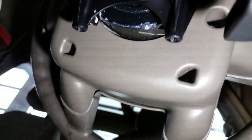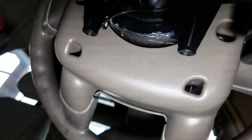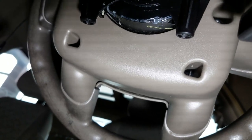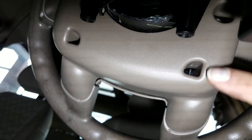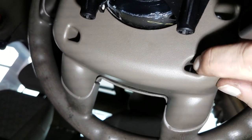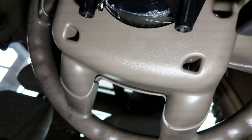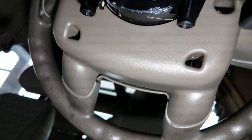Okay. Let's see if we can... Back there. Okay. You see... Back in the hole in the lower right corner. Right in here. There's a little line like that. Alright, there's four of these. Two here and two on the other side. This is a... sort of a switch.